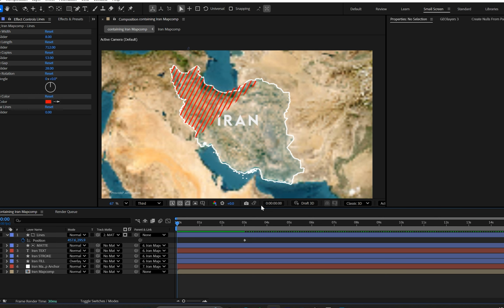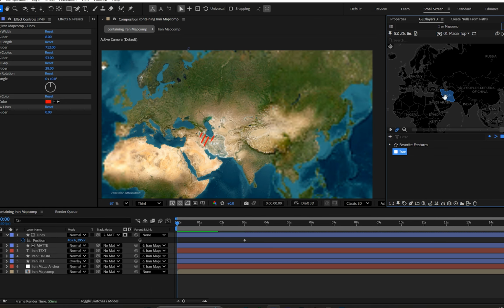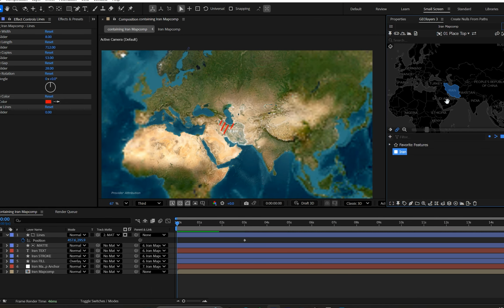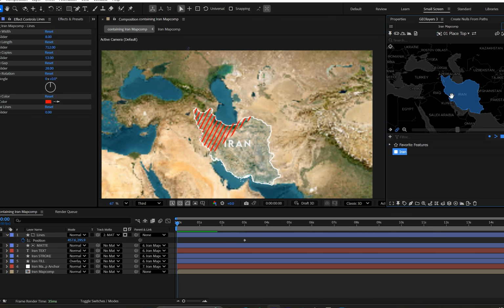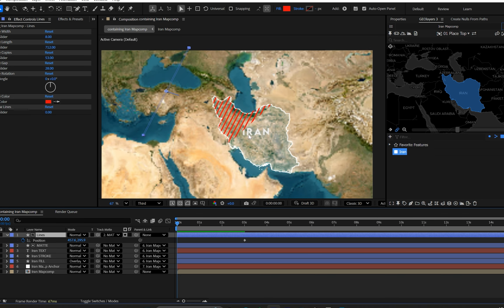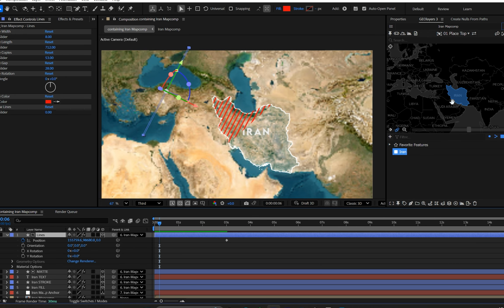Now, in order to create an even more visually appealing map, you add the keyframes. And if you take a look, it's auto matching the map and I don't like it. So what I can do is parent it to the map anchor. And there you go. When I move it, it won't change.